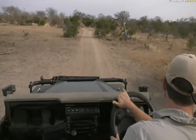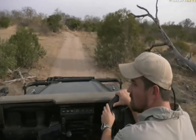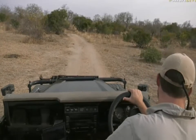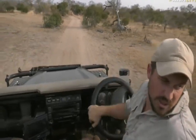Not that you ever see a steenbok upside down other than when unfortunately it has expired due to some sort of predator. You know what, before we head off down this way, I actually want to go and just quickly check up on our vulture nest, because we have a vulture nest here on Philemon's cut line and I haven't been to it for quite some time, so I want to see how big the chick is.